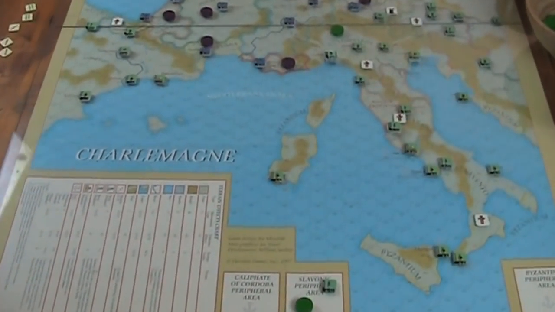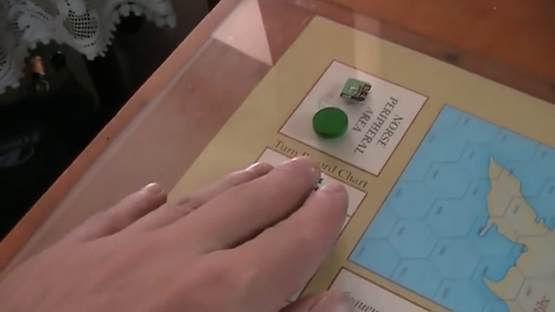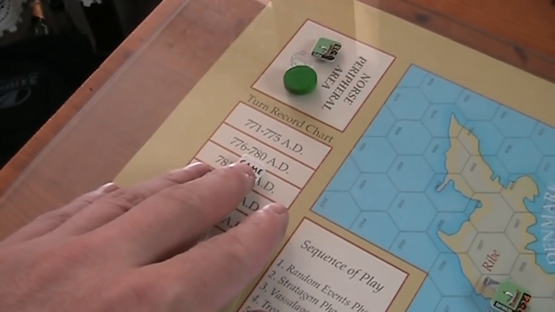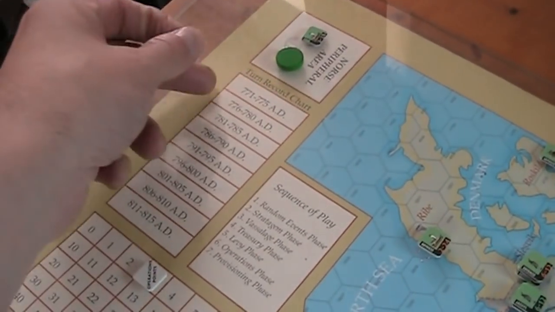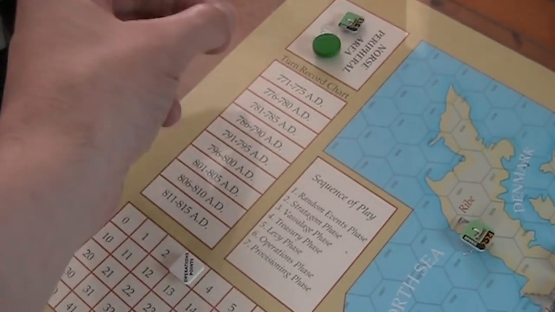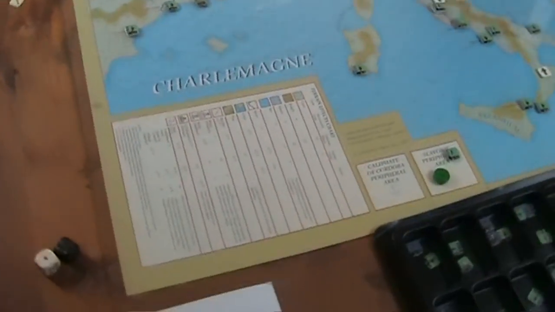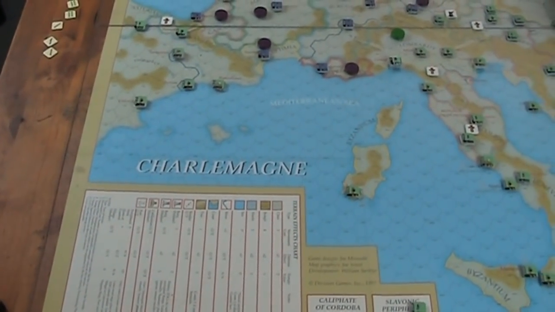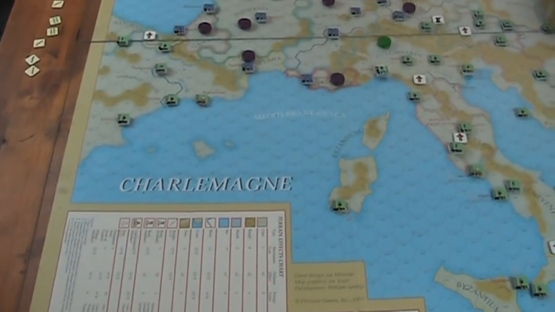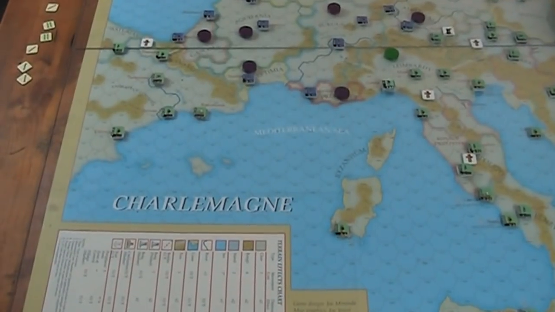Now, we are still in the first turn. It's 771 to 775. Until now we only played the tribal player's turn.